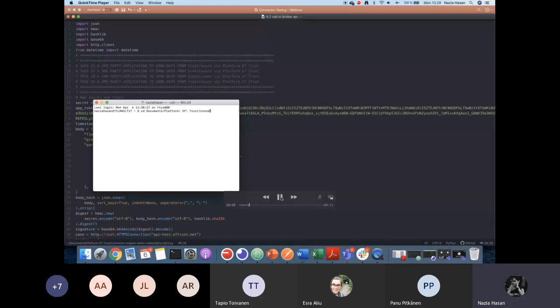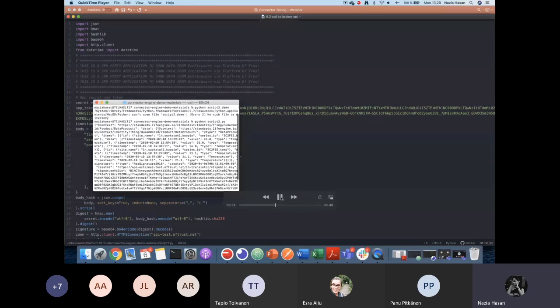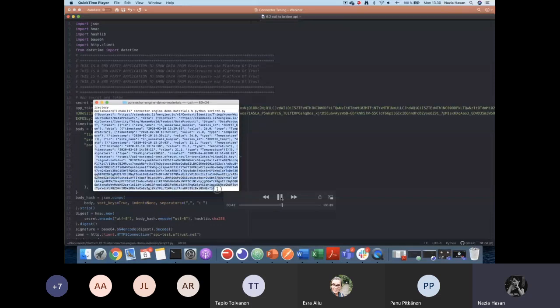Accessing the Python script here. Okay, sorry for the typo in this place. And if your translator works and it is successful, you will get this JSON body as your response.